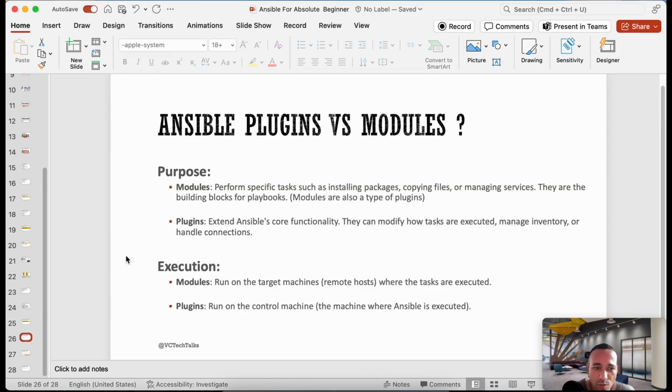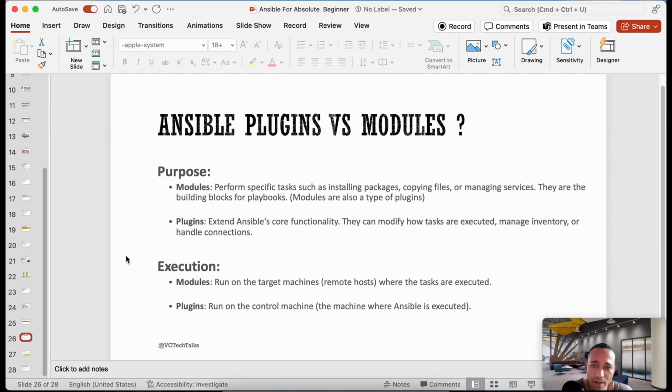Within Ansible, a module is itself a type of plugin, but because modules are used so often and everywhere, they are very famous, and that's why we have this question, plugin versus module. Essentially, for any specific task that you want Ansible to do, you would use an Ansible module.